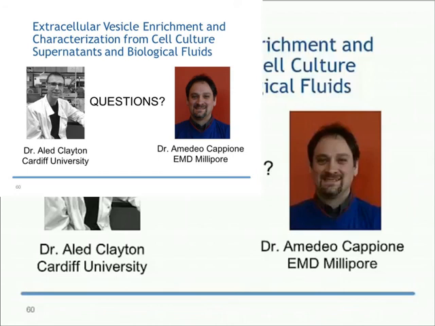We've used a column-based approach, and following the column cleanup, we do ultracentrifugation to concentrate the exosomes down. Certainly the lipoprotein composition there is not pelleted with such efficiency as the exosomes at the speeds we're using. So a pellet combined with a column method gives you a reasonable cleanup. I'm perfectly aware that there's bound to be a degree of LDL, HDL, and other lipoproteins contaminating these exosome preps of ours. But our method is basically a compromise approach, which is relatively simple and tractable and lets us handle tens of clinical samples through the workflow. I don't know whether other people have got better methods for eliminating lipoproteins from the system. I'd be really keen to hear if they had little tricks to help us do this more efficiently.